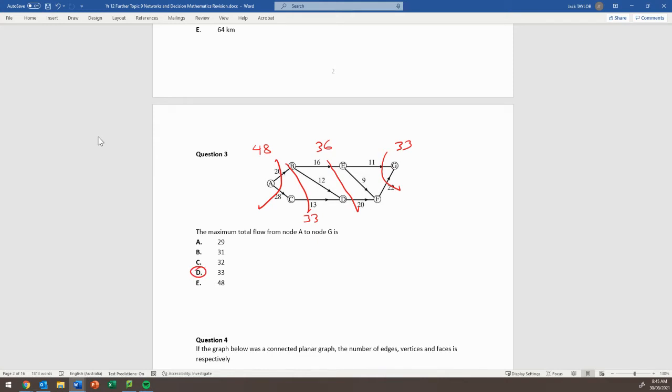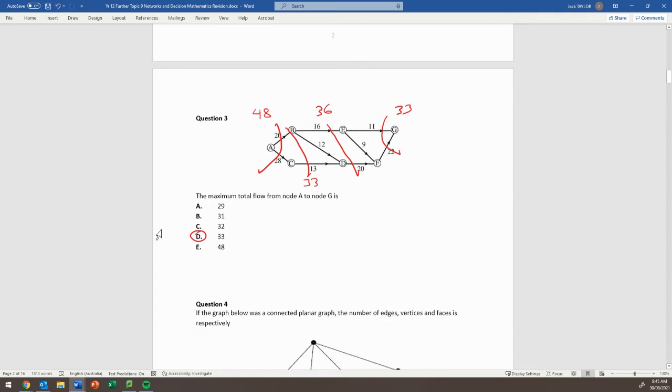So with these ones, I usually do like the left and right. So cut off at the source, cut off at the sink, and then just do a few through the middle to test it. But again, common sense, don't go through heaps of edges. Don't go through the really high valued edges. Try and stick with the lower ones where possible.